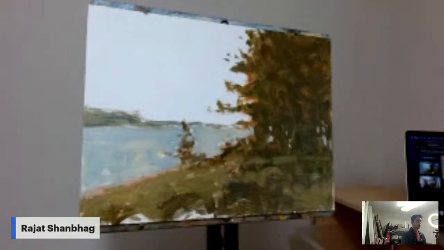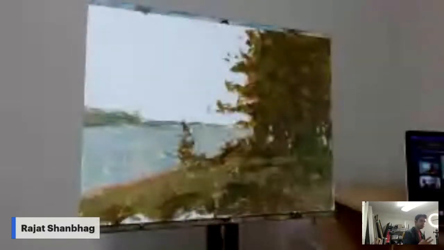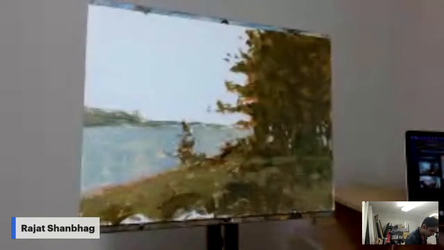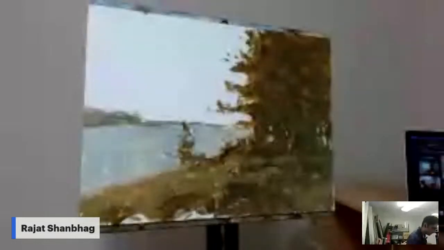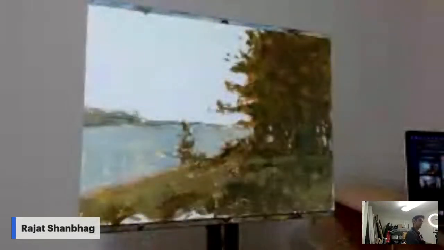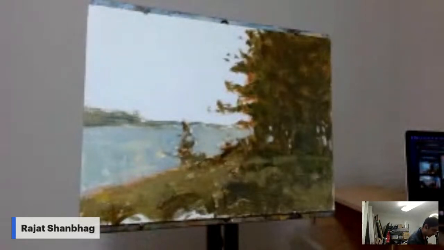All right. Okay. So I just have a ground here. Now I'm going to bring some color, since I know that I want to bring in more. I want to convey the light here. I'm just going to add a little bit more. I don't want it too saturated because that's going to be taken care of by the sky.